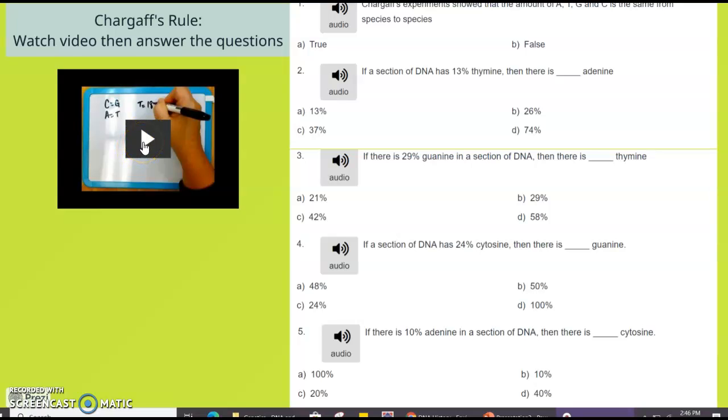So click on this video, and this will show you how to work problems dealing with Chargaff's rule. And then you're going to have 5 problems to work, and I'm going to have these posted in Nearpod. But make sure you watch this video or you're going to be completely lost in space when it comes to working out these problems.